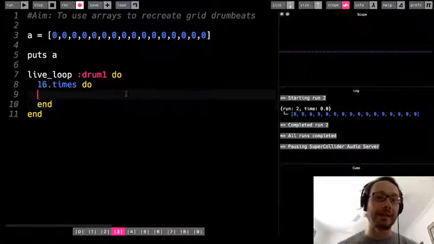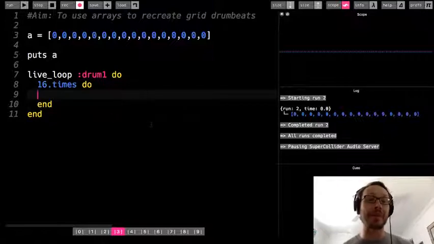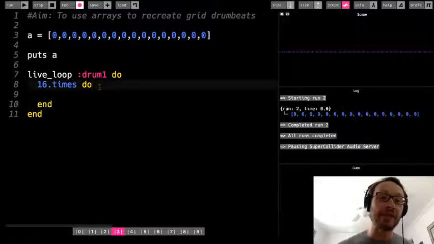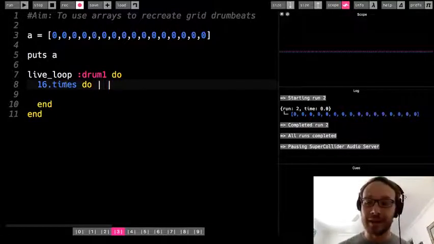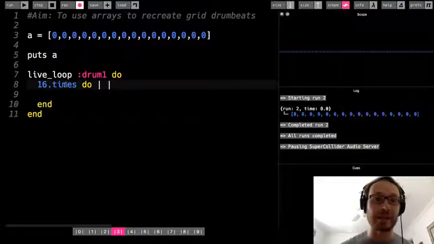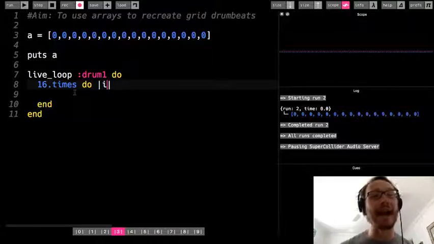Okay, so end there. Now here's something we've never done before. After the do in my dot times do block, I can use what's called a goalpost, which is just these straight things. These are right under your delete button, and you have to press shift to get those. So inside that, I'm going to make a variable name. I'm just going to call it i. You could call it whatever you want. I'm going to call it i for now, okay?